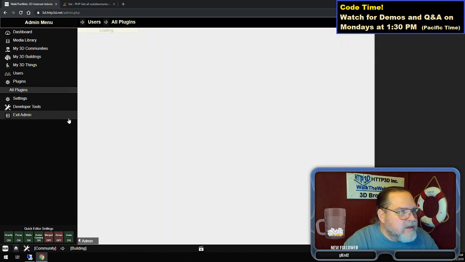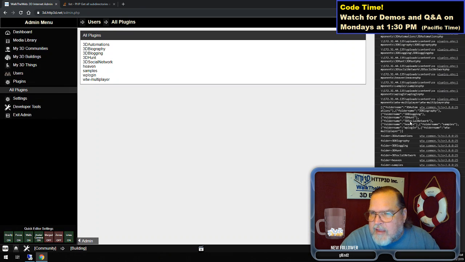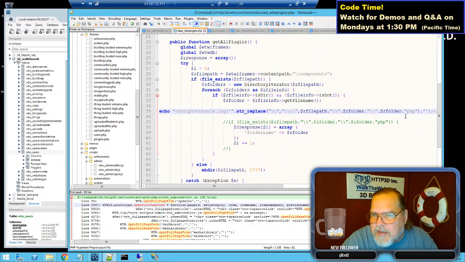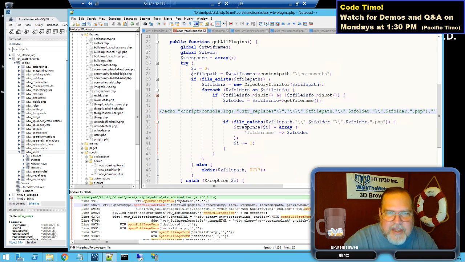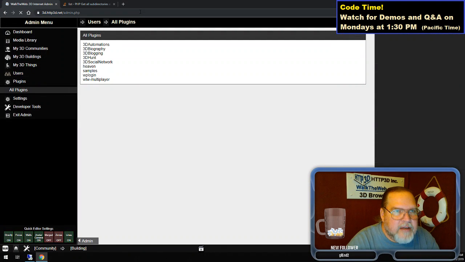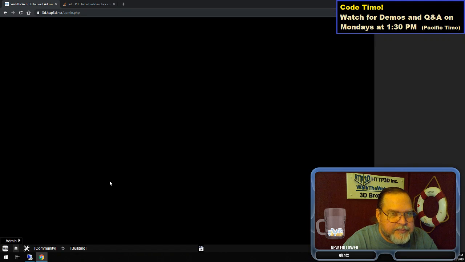Here, plugins. Okay, so we are checking for, oh, there's no .php. Duh. That would explain it. I put a dot before the quote, so I didn't put a dot after the quote. So now, sometimes you just got to see what you're dealing with just so you can make your way out of there. I'm going to leave this on the page for now just because if I need to check something else along the way. And now we do this.